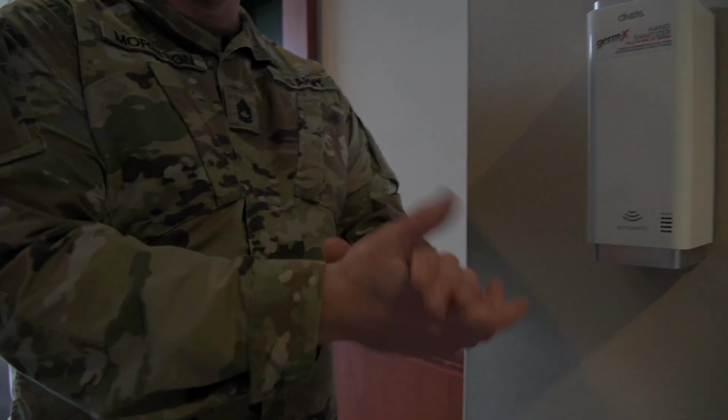Again, mitigating the spread of coronavirus is everybody's job, and everybody has to do their own part to try to keep everything clean. I want to take a minute to remind everybody, all these measures are great and they're extra measures we take, but the biggest thing we can do is to constantly keep our hands clean, keep our hands away from our eyes, our nose, and our mouth, and maintain that 6-foot social distancing. That's going to be a large chunk of helping to mitigate the spread of coronavirus. Everything else, all these other measures we're putting into play, are extra on top of that. But those 3 things, keeping our hands clean, keeping our hands away from our face, and maintaining social distancing, are going to go a very long way into keeping you safe and keeping you healthy.